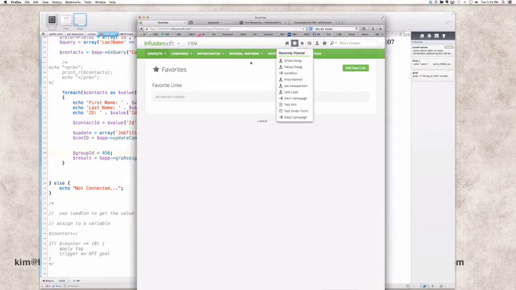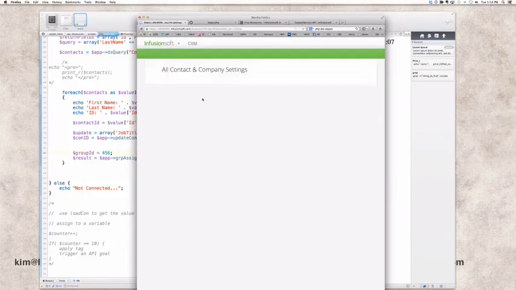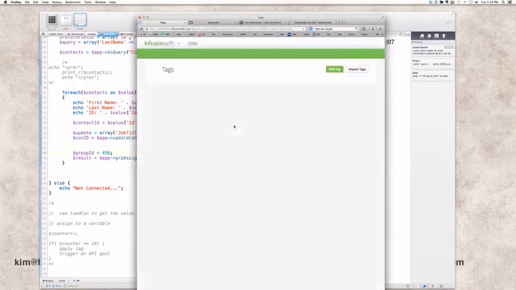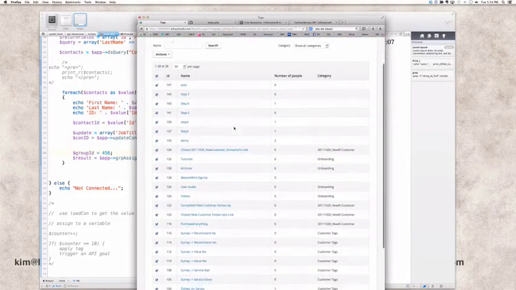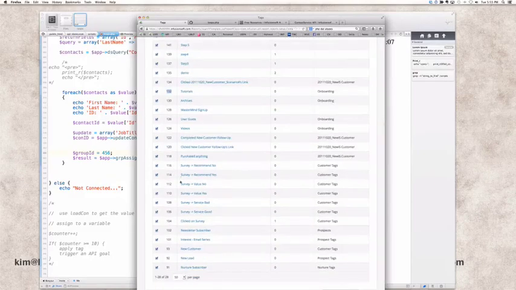tags. Oh, I don't have favorites set in this sandbox. So if we go to tags, do I even have any tags? Yeah. Okay, so let's say tutorials, tag 132. What the heck? Okay. I hope that's not tied to a campaign. Let's use something further down. That's better. Let's use 112.